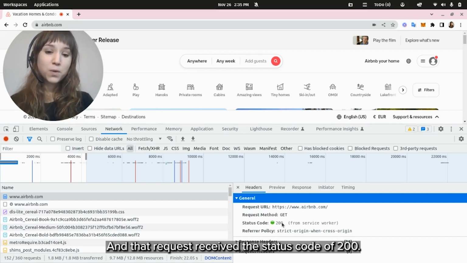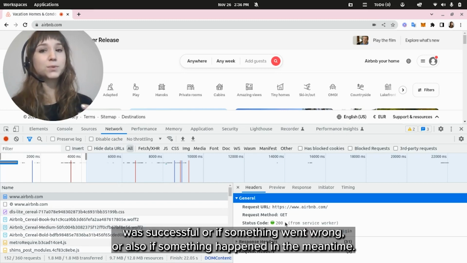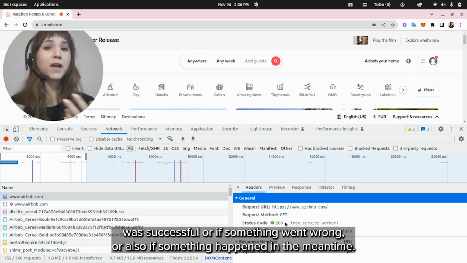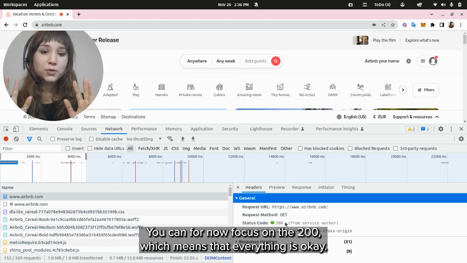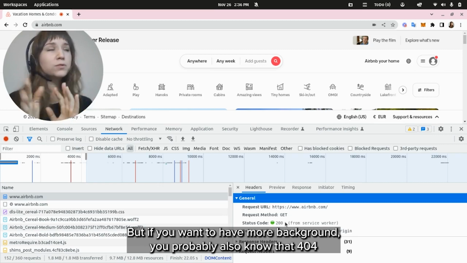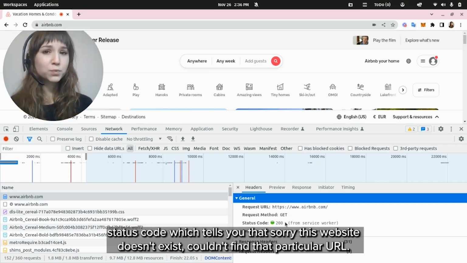And that request received the status code of 200. The status code is the information that tells us if the request was successful or if something went wrong or if something happened in the meantime. You can for now focus on the 200, which means that everything is okay. But if you want more background, you probably also know the 404 status code, which tells you that, sorry, this website doesn't exist.